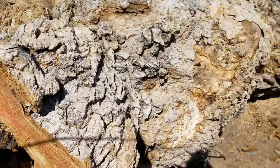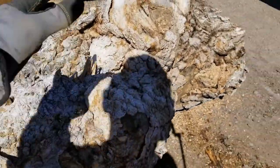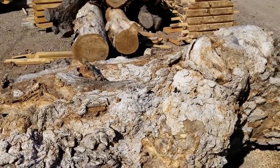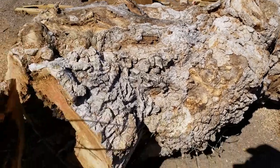Go ahead and break this whole thing down with a chainsaw and start taking some of these burls off in as big chunks as possible. And hopefully those are mostly solid. I think they are, but here we go.